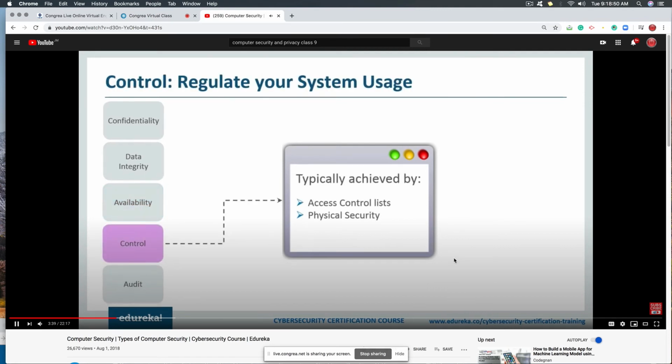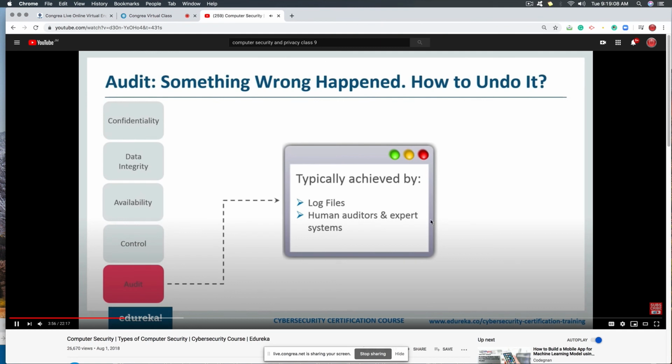Then is control. So the protection comes from controls or technical, physical, and procedural choices that limit access to the computer's components. You'll have to choose controls for computer security carefully in order to align the necessary user access with minimum amount of unnecessary ability. Last but not least is audit. So you need to monitor log files, and you should typically have regular audits to ensure the smooth working of the systems so that you can find out what's wrong in the system and practically undo it. Now the protection of these qualities should be the top goal as a security manager.